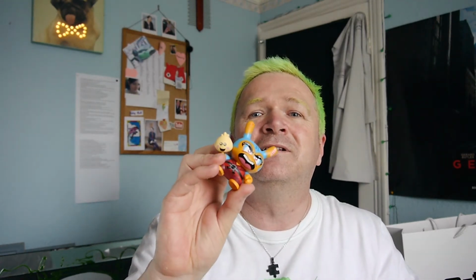I am now going to spend a fair bit of time looking on eBay trying to find a display case, because I've added another dunny. This one's a hyperactive monkey holding, I don't know what it is, it's like a turnip. This is my hyperactive monkey dunny, a recent addition to the collection, but he doesn't fit in the cabinet anymore, so I'm going to have to look for a slightly bigger cabinet where I can get all my dunnies in. Then I can probably get a couple more, because there's a few more that I want, some that I've seen now, ones I didn't even know they did. They actually do a couple of glow-in-the-dark ones. Although they're ultra rare and really hard to get hold of, if I ever see them come up, I really, really want to get them.